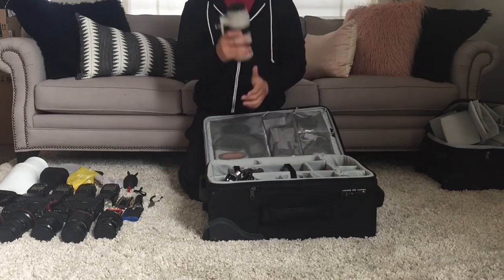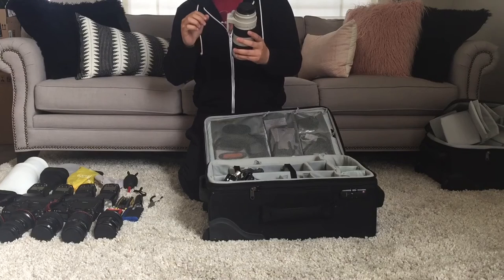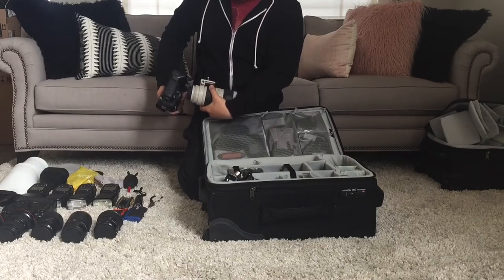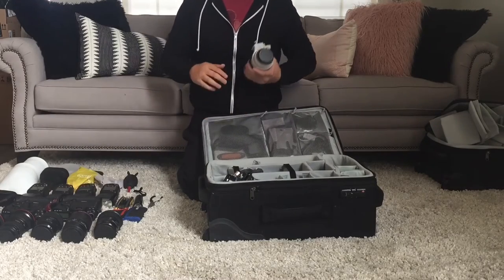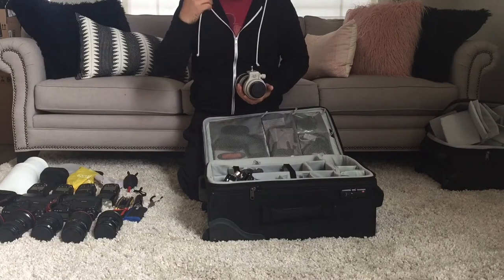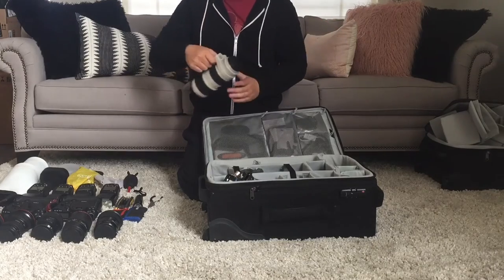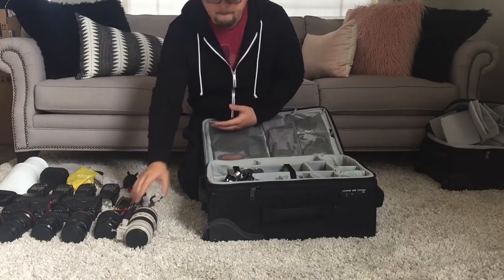I forgot to mention the 70-200mm with my Spider system on the collar. If you're using the Spider system and you are not using the collar for your 70-200, it will pull on your battery door. The weight pulls all the way down, which lifts and pulls on your battery. It's not going to do serious damage, but as you're shooting it will shut off your camera. If you grab 10 shots, only five are recorded — the other five are missing and gone. Use the collar if you're using this. I learned the hard way and missed a kiss.